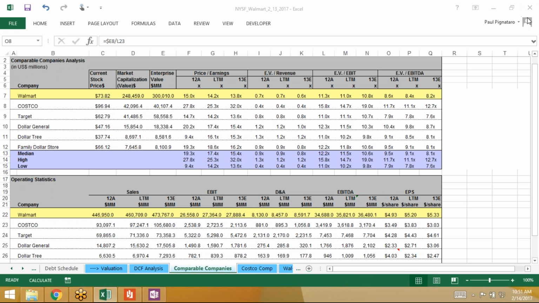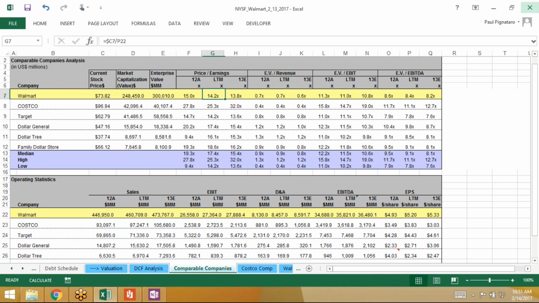Okay, so let's just kind of see what this means. What does this mean? How do we read this? What does this mean for our company? Why do we do all this? How do we think about this? Now, how do you conclude this? So this is Walmart. So this is what Walmart's trading. We did 4 different types of multiples. The PE. We did enterprise value to revenue, enterprise value to EBIT, enterprise value to EBITDA. And we want to compare Walmart's multiples with its competitors if you believe these are their competitors.